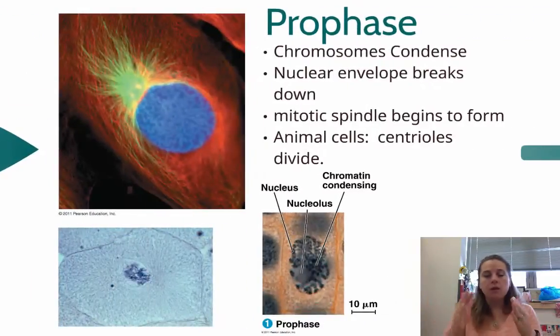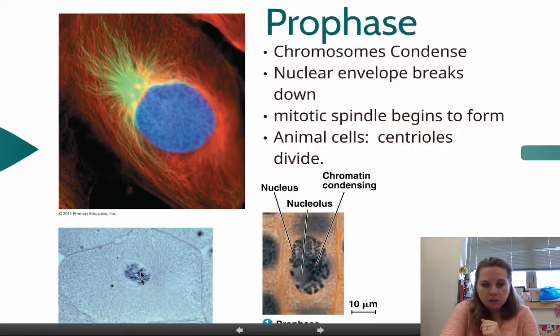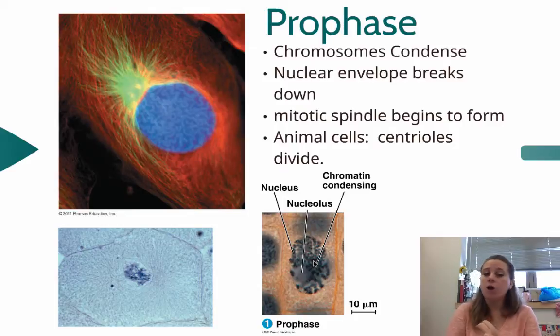Once it's signaled to begin the mitosis phase, now we move into prophase. Here is where your chromosomes are going to begin to condense. You're going to be able to see them, all kind of wound in there. You can see them all over here and all here, but you get that condensing piece. The other piece to identify is that the nuclear envelope breaks down. You're not going to see that fine line that designates the nucleus anymore.